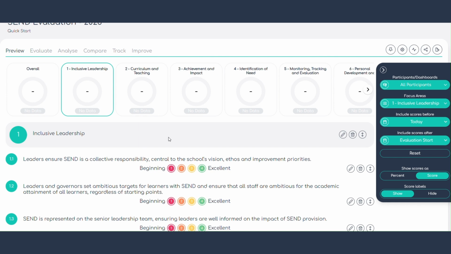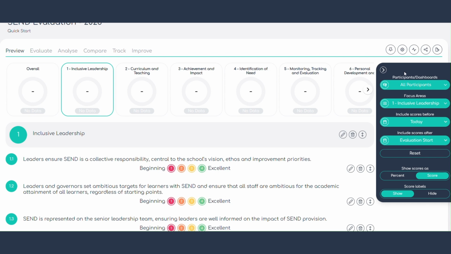And you have the option here to change any of the statements. Again, we have further guidance on how to do this on our website, but using the pencil, you can edit the statements, you can reorder them using the double-ended arrow, or if there are statements that you don't think are applicable for your context, then you can delete them as well. Under the edit, you also have the option of selecting them to be not applicable. So schools can have the option of missing out that question.